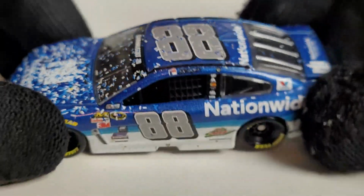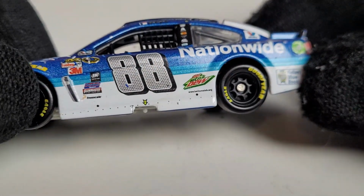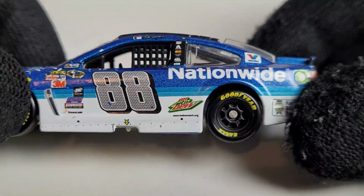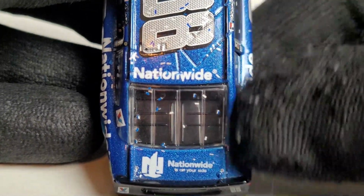But this is just, I will admit, I got a little burned out in the Nationwide scheme, but coming back and looking at this, guys, my God, I miss it. I didn't realize that the 2 blue lines right here, which are a lighter blue, are also metallic. So that is so freaking cool. But look at all that. You see a little confetti piece sticking out right there. And look at this. Even the back windshield, guys, has confetti.